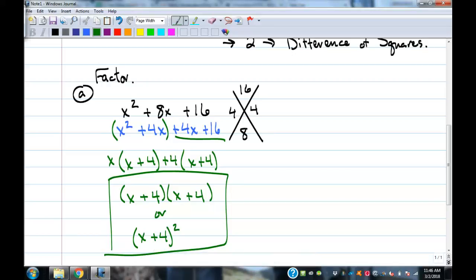Because it's the same factor two times. This is a special case. What this is called is a perfect square trinomial. Because when you factor it, it ends up being the same factor twice. The method of factoring is not any different, though. It's a trinomial. You still use the X. You still work it out the same way. What makes you recognize is it a perfect square trinomial is the fact that when you factor it, you get the same factor two times.